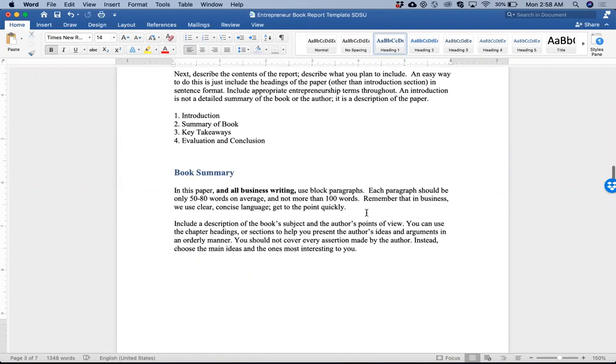So after your summary section, oh, and by the way, we know that you're going to be citing things from the book that you're doing the report on. So you don't need to cite every single paragraph saying that you pulled this information from that particular book. If it's a direct quote, yes, cite it.